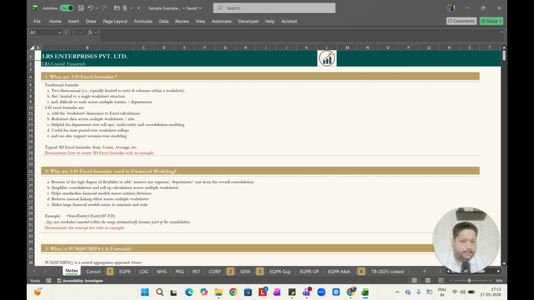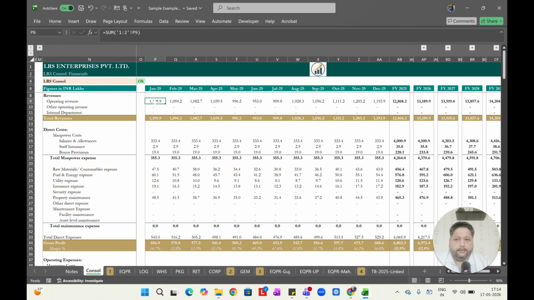We will demonstrate the concept live in just a couple of minutes. Another reason why we use this is because it simplifies the entire consolidation and roll up from across multiple different sheets. Now let me show you one thing. If you see here, the structure is this way: the console sheet adds up from the entire range 1 to 2.